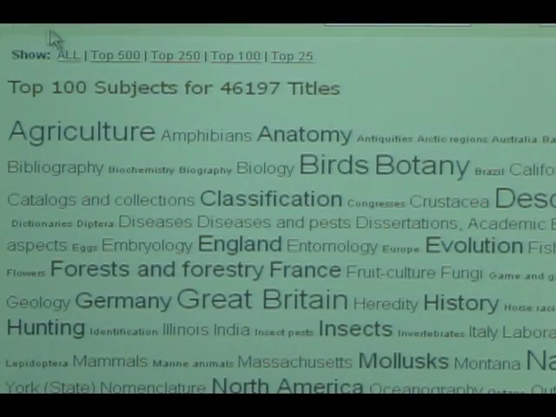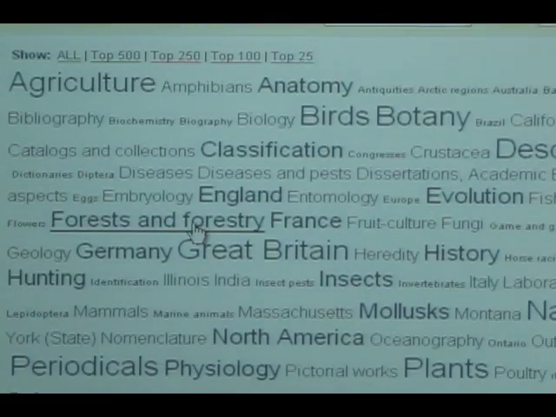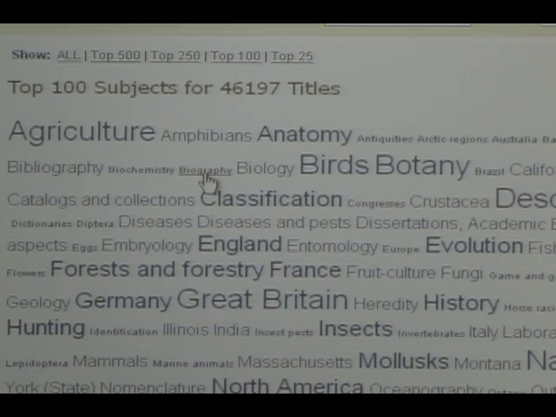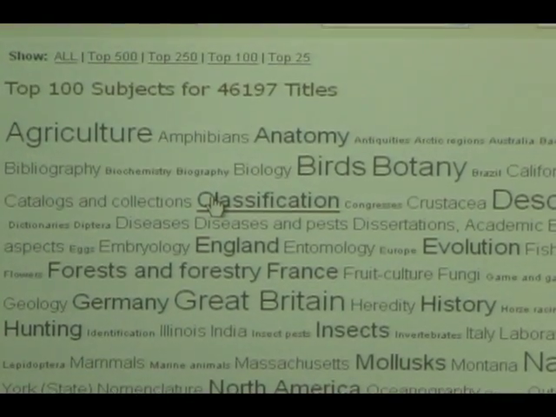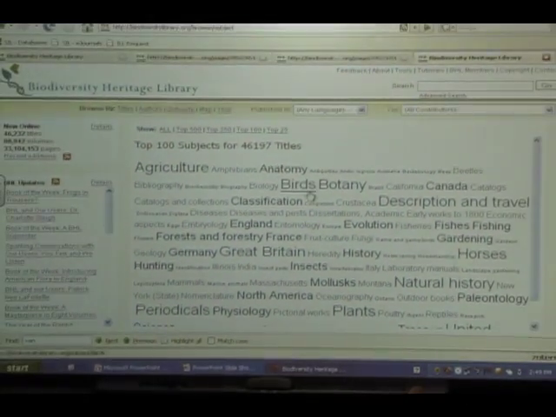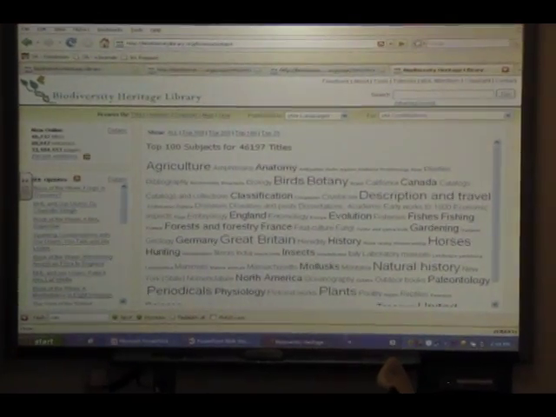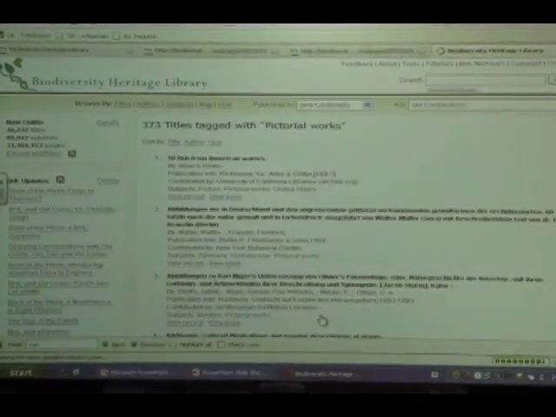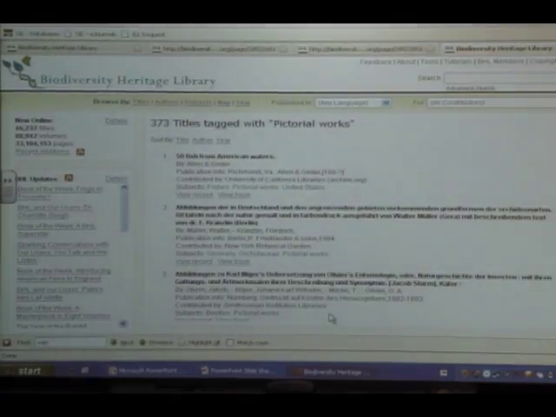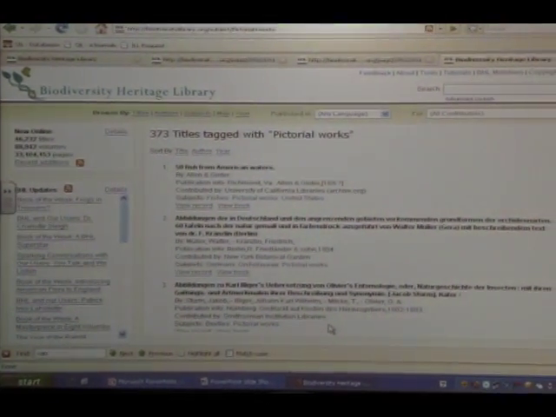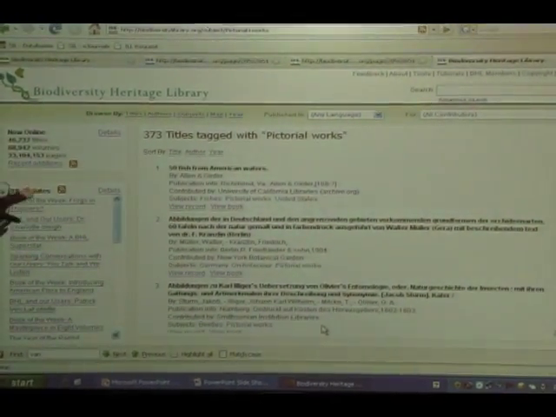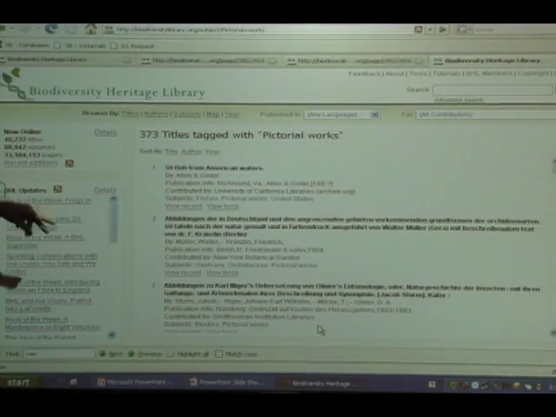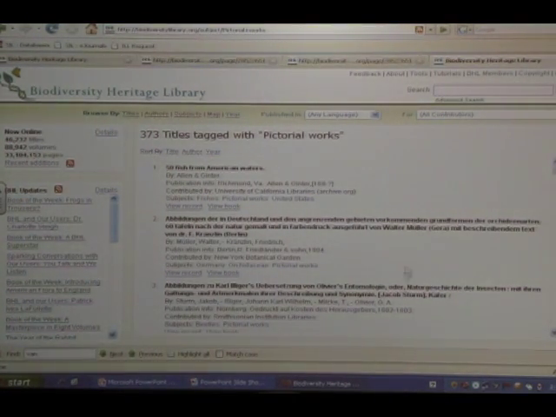I wanted to show you browsing a little bit. There's also a kind of a word map here that you can use for some subject browsing. I use this mostly when somebody says to me, I want a book with pretty pictures, and there is a pictorial work subject. It doesn't have even close to everything that's a pictorial work in BHL. This is only if something was tagged with that title. There's many more very, very pretty picture books in BHL, but it is a way to kind of hop around and find some things directly.